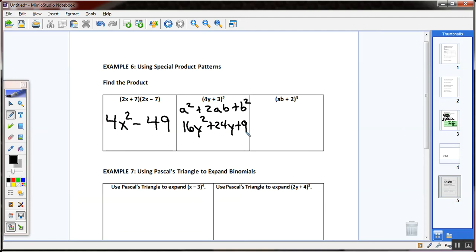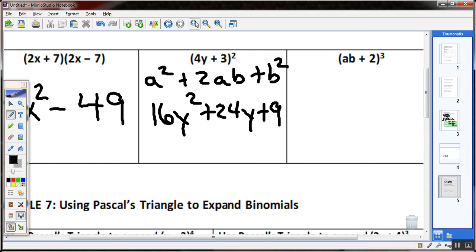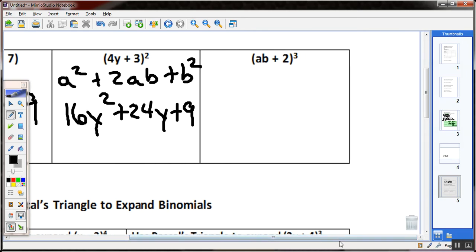Okay, and then the third one gets a little difficult because here's the deal. In that first term for cubing something, how many letters are really there? 2. This is going to get tricky. I'm going to make this a little bigger here. Write small, okay? All right. First of all, this is the cube of a binomial, right? And the cube of a binomial is going to have an identity of a cubed plus 3a squared b plus 3ab squared plus b to the third.